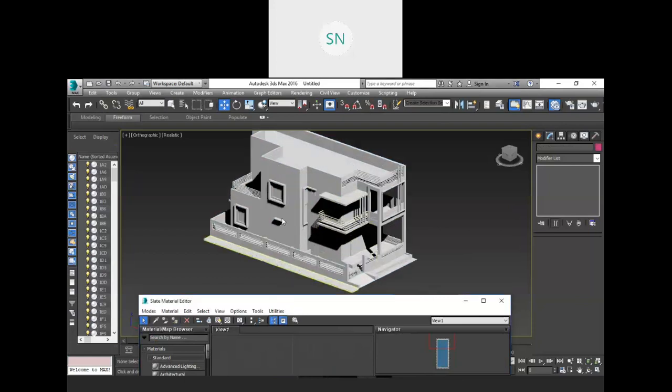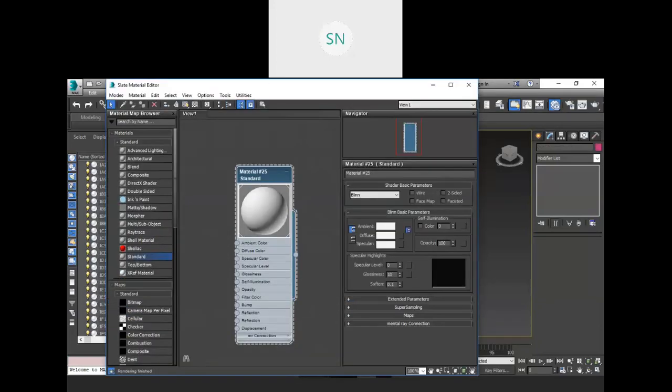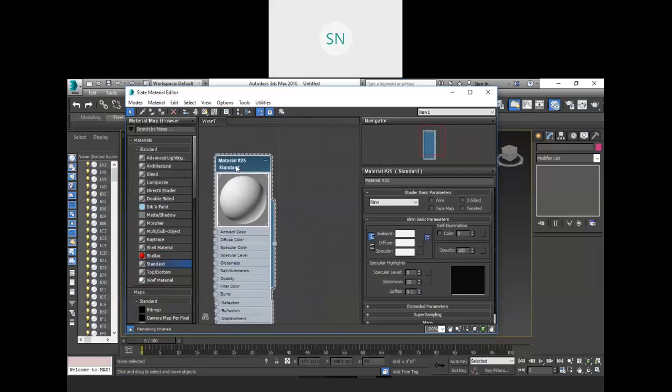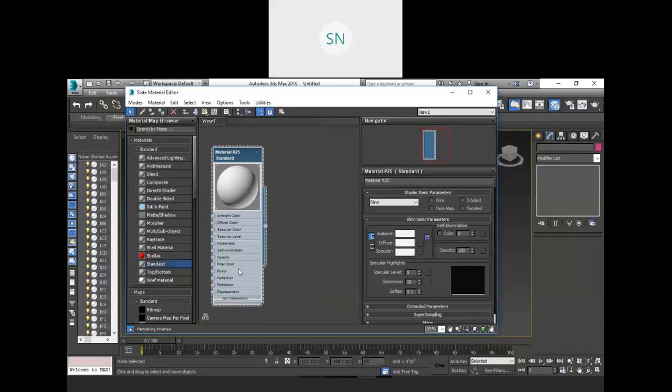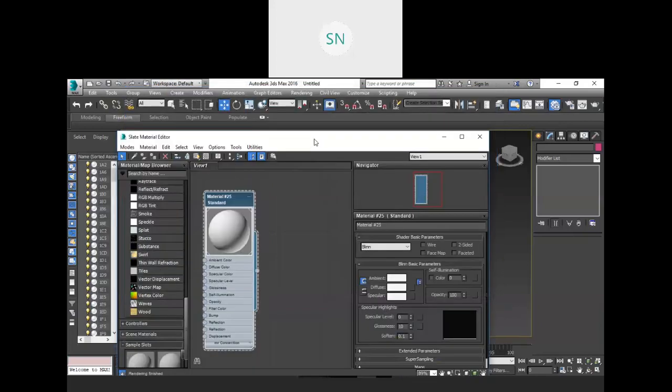Now let me discuss the Autodesk material library, because we already learned how to create individual materials, right? If you want a material with paints and all that, you can create a wooden material, but for that we need those types of images. And we have so many images built into our file. So that is our Autodesk material library. And for the Autodesk material library, we need to shift to the NVIDIA mental ray option.